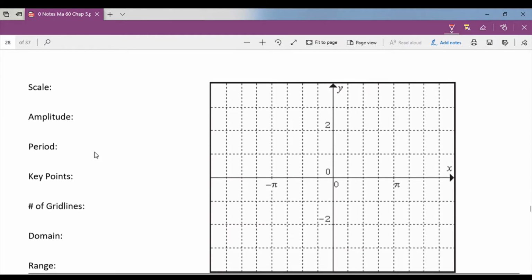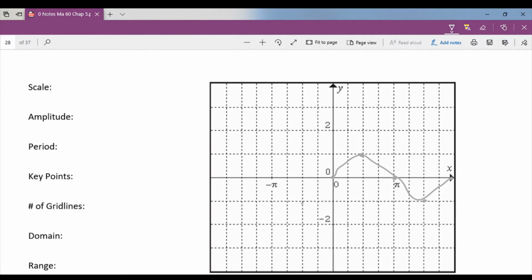The first thing I'm going to do is graph y equals sine x. I'm going to start with a gray marker just because this is not going to be my final graph. So I'm going to start with gray and graph a sine graph. The sine graph starts at 0. At pi by 2, it goes up to 1, and I find pi by 2 because it's halfway to pi. Then at pi, it goes down to 0, and then at 3 pi by 2, it goes to -1, and then back up to 0. This is my normal sine curve.